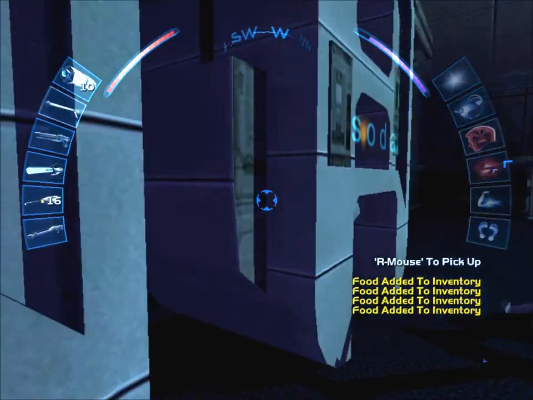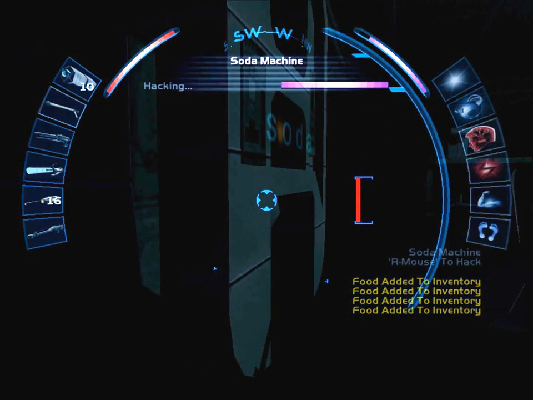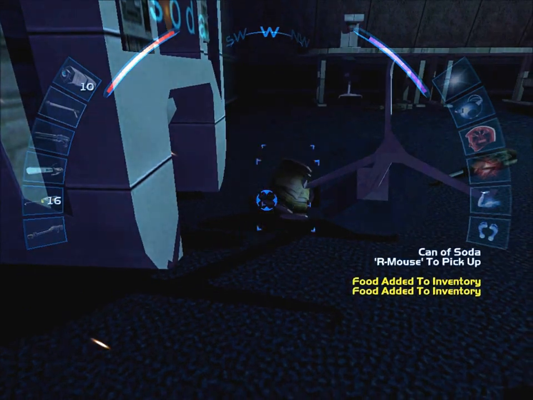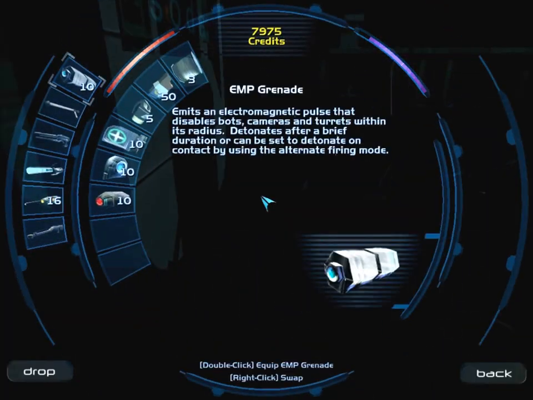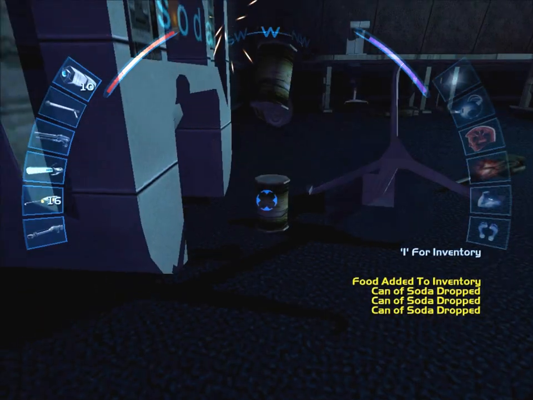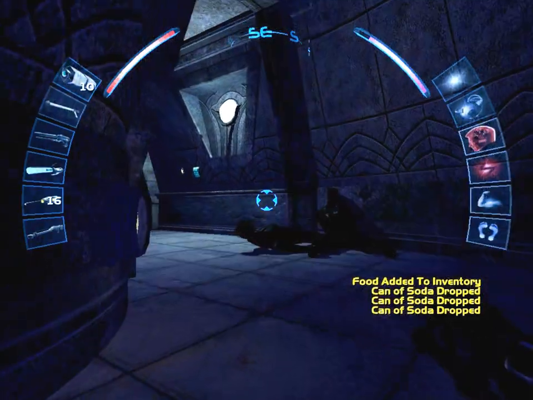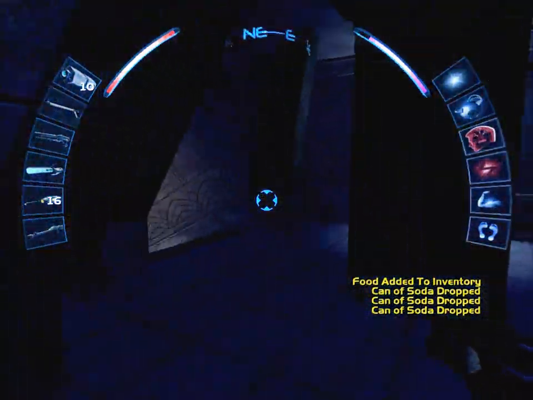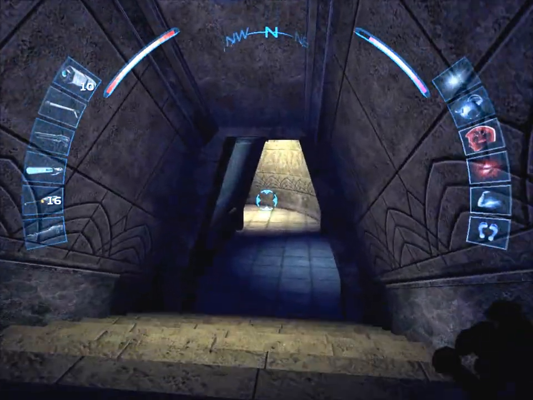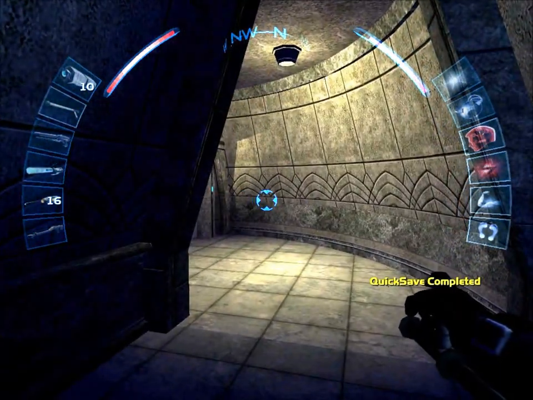You saw nothing. The zone seems to be clear now. Ah, 50 is as much food as I can carry. Now I know that too. Alright. Let's keep going. Down to the next level.